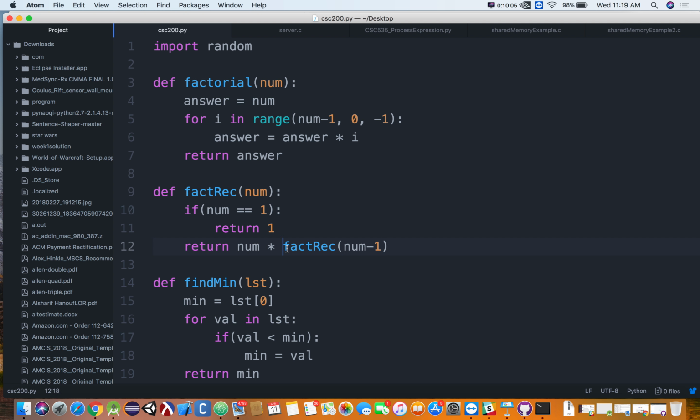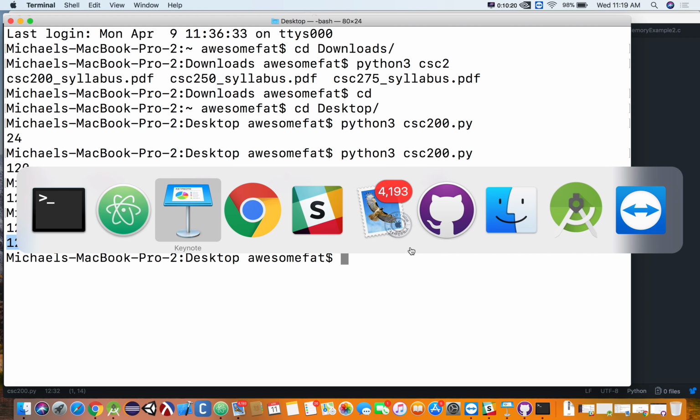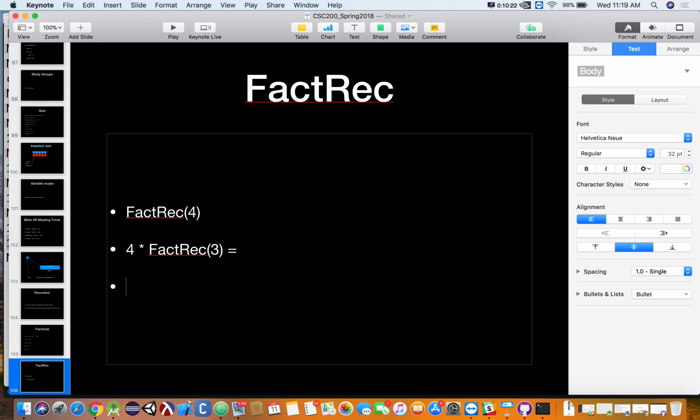And now we have another call to factrec where we're trying to calculate the factrec of 3. Is 3 equal to 1? Nope, still different numbers. So we'll return 3 times the factrec of 2. Now we have to wait again because factrec of 2 needs to return before we can get our answer here.